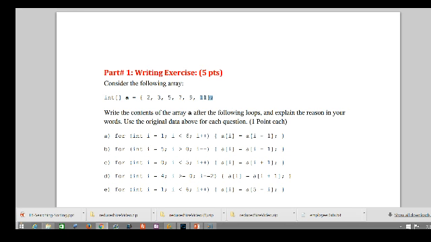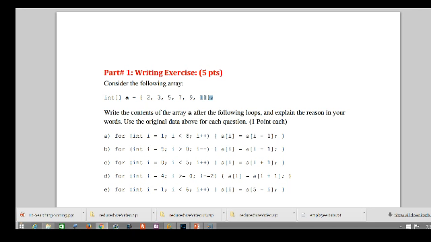So what's in A of I minus 1? A of I minus 1 is 9. So we're going to copy whatever's in this into whatever A of I is, which is currently this. So it's going to put a 9 here. So you're going to have 2, 3, 5, 7, 9, 9.